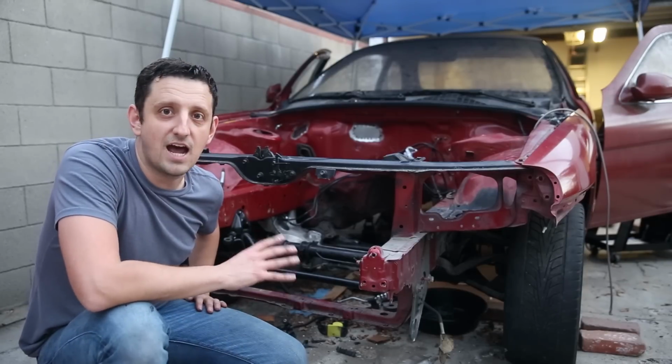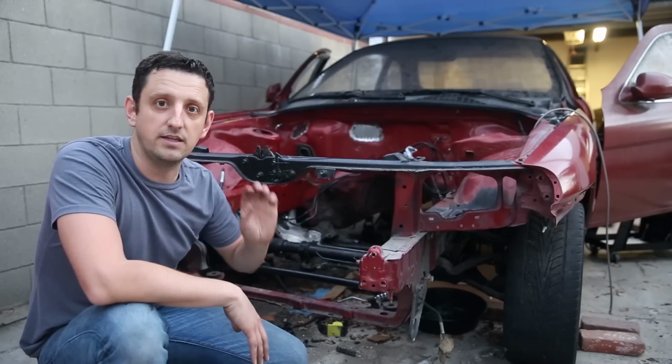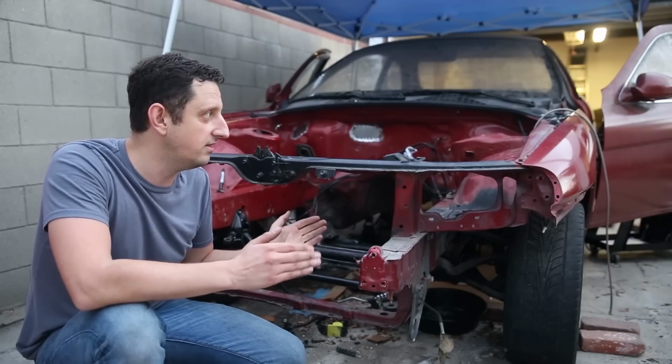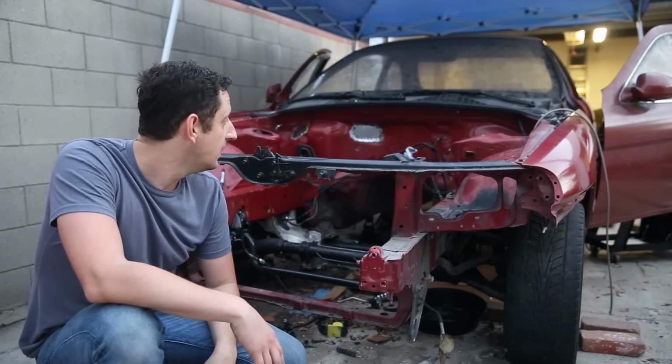We have the main holes on the firewall covered now. And what this means is now that the welding is over with, I can get the interior kind of pulled together. So I can get the dashboard installed, run all the wiring, get the headlights, everything wired up, and we're starting to actually get on the downhill side of this process. So I'm really happy about that.